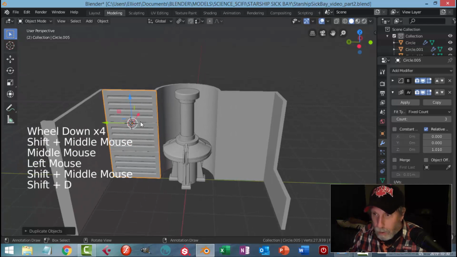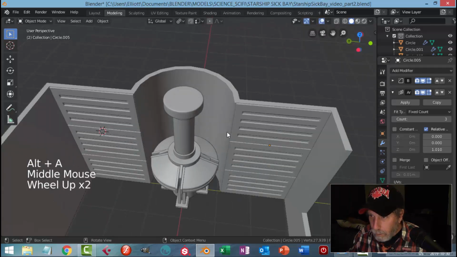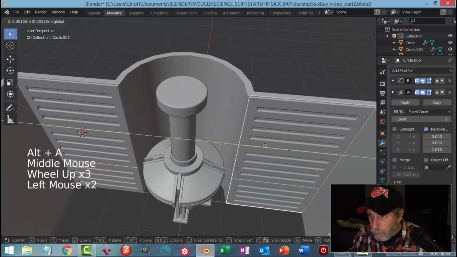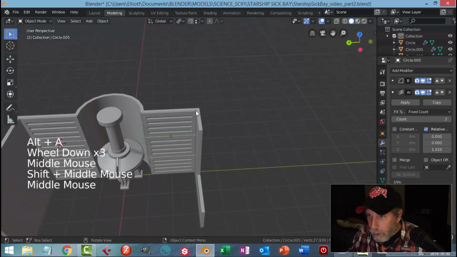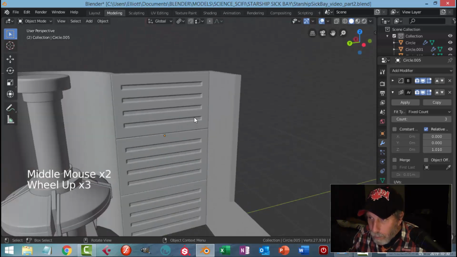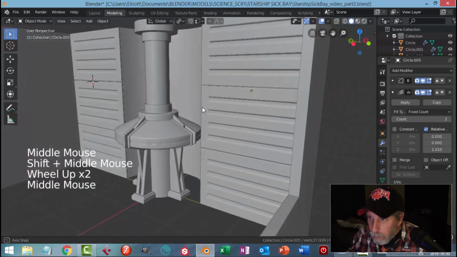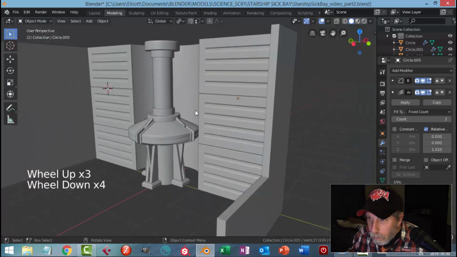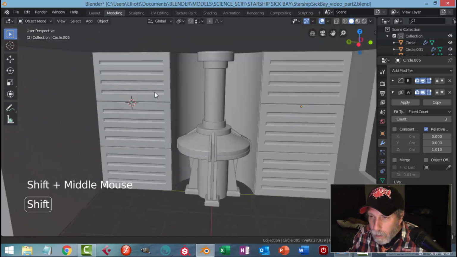Let's try taking this and copying it to the other side and getting a sense of what it was going to look like. I'm going to bring that right to the edge. It's going to help reduce this sharp edge right here. It's not so sharp. I can pull that wall in if necessary. I don't think I actually have to. Yeah, hopefully that'd look okay. I think that's going to be all right.